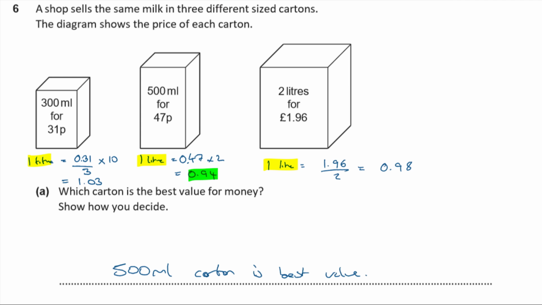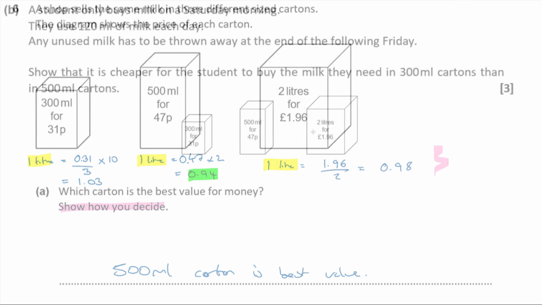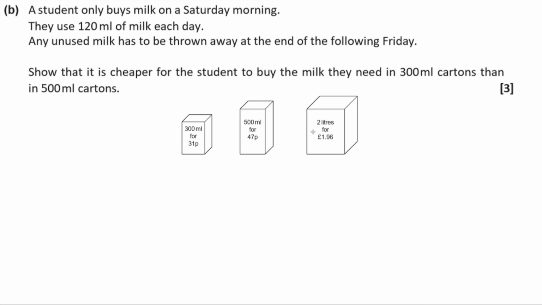Now it says show how you decide. I kind of already did that. I'm not going to rehash it again. You know, my argument is a mathematical argument, and I've written it out here, haven't I? This is my argument here. I don't need to rehash it again into words. My mathematical argument stands.